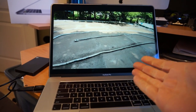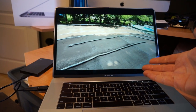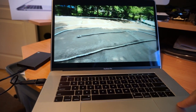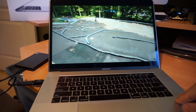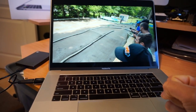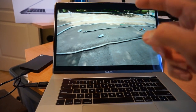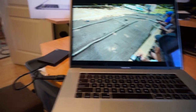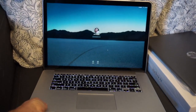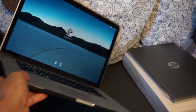This is a 4K clip, has no problems playing these back. My biggest complaint is that for the money, because these are $3,000 to $4,000 machines when you buy them in this spec, it is a lot of money. You're really still not getting the benefits out of that price point. The video card, the 560X, was not doing any boosted rendering for me. It was not doing anything better than what my current machine does, which is this 2015 MacBook Pro right here. This one does not have a video card in it. It just has the built-in onboard graphics.